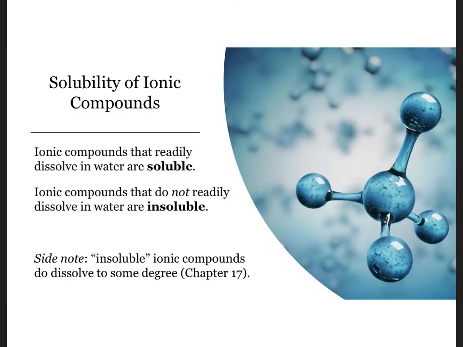In an earlier lesson, we defined soluble ionic compounds as those that readily dissolve in water. For now, we'll consider insoluble compounds as those ionic compounds that do not readily dissolve in water. In Gen Chem 2, you'll learn how to handle these compounds in greater detail because they do dissolve to some degree, but not nearly as much as the soluble compounds that dissolve completely.